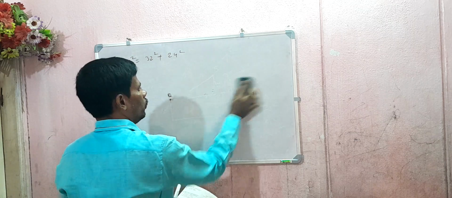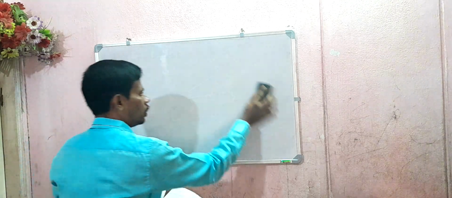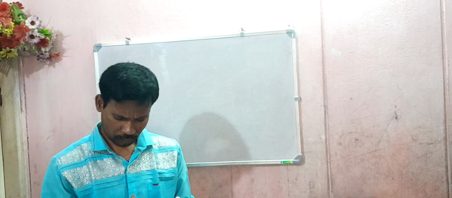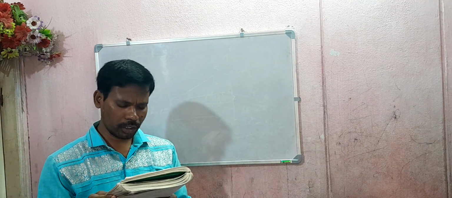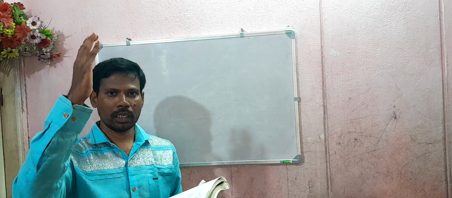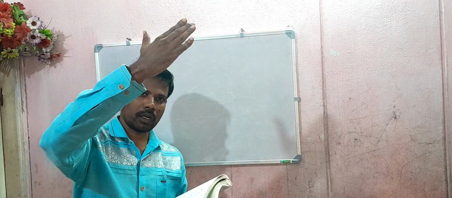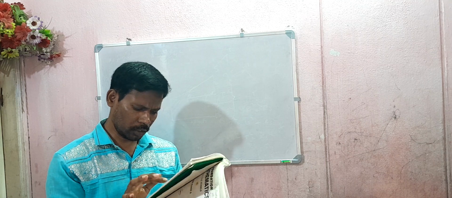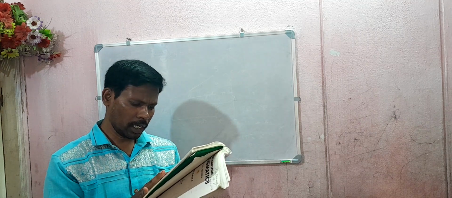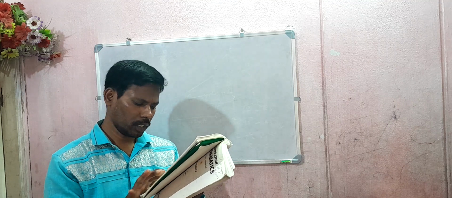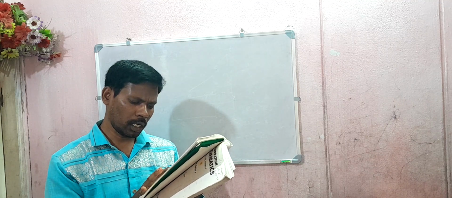That's it. We'll go to another problem. I will read out the question. A ladder 26 meters long rests against a vertical wall. The ladder is resting against a vertical wall. It reaches a window height of 12 meters. How's that? A ladder 26 meters long against a vertical wall with its foot 10 meters away from the wall. How high up the wall will the ladder reach?